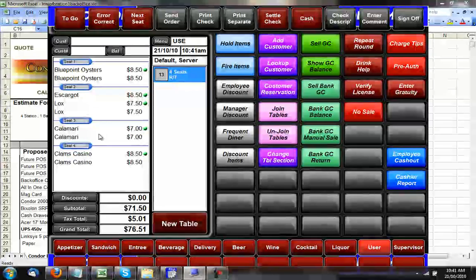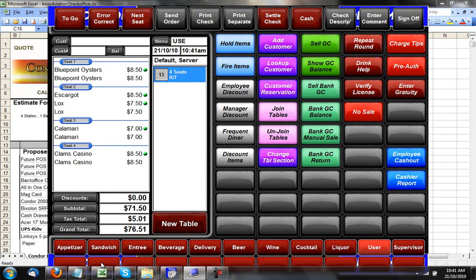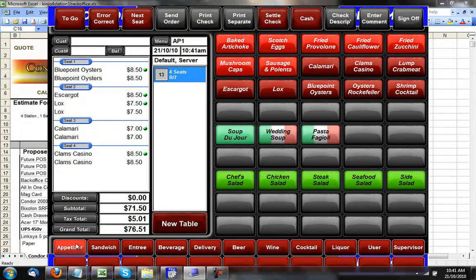A big benefit to this is that new servers are not familiar with the system, so it's more of a training aspect for them. In order for them to resell all those without the repeat round, they would have to go in and figure out, okay, appetizer, blue oyster, oh there it is, blue oyster. And then they say, okay, lox, and then they have to find the lox.